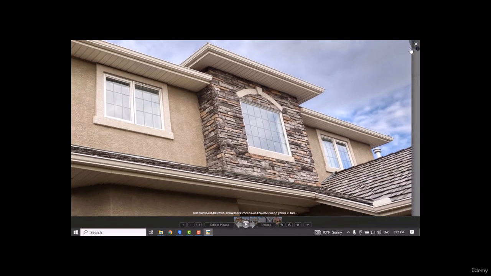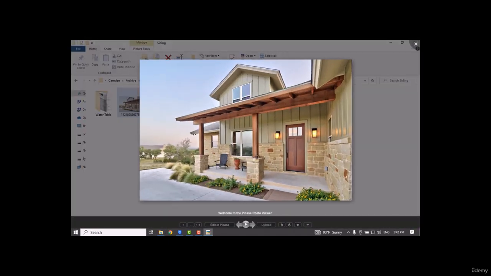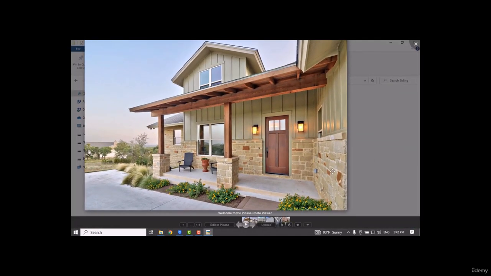Next to this stucco, we will see stone, for example in this picture. We will talk about this layer of stone and what exactly is happening here. We call it ledge, stone ledge, brick ledge.